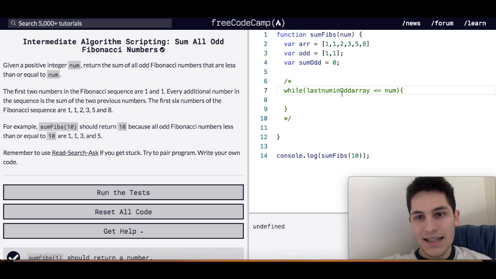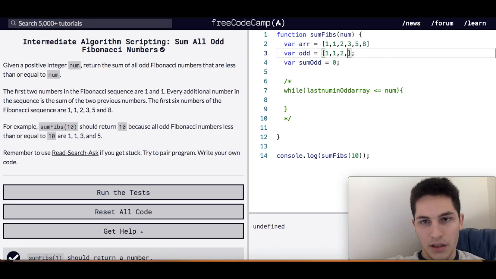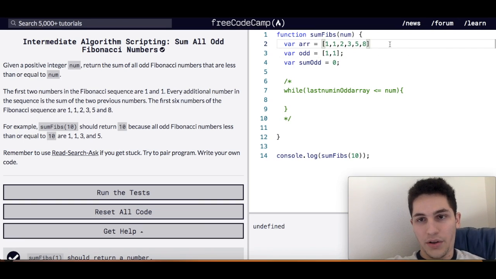The last num in the odd array would be 1 here, and 1 is less than 10, so the while loop would continue iterating until we encounter an odd number that is greater than 10. Then the loop would stop, okay?